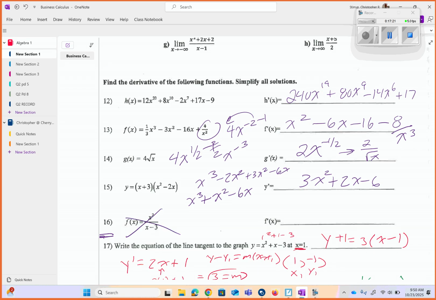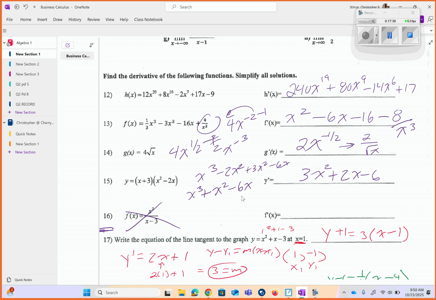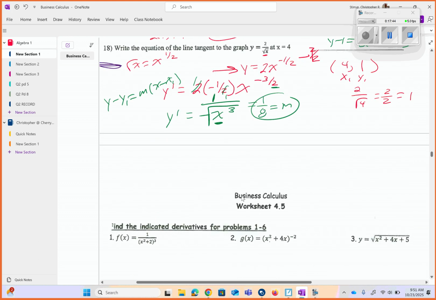And 16 we're not going to do because I have not taught you the quotient rule yet. But there are rules that go along with derivatives that are pretty helpful. Questions about anything we did? Do you feel confident as a class that you would be able to handle a quiz that did this kind of stuff on Schoology? I think so. I hope so.